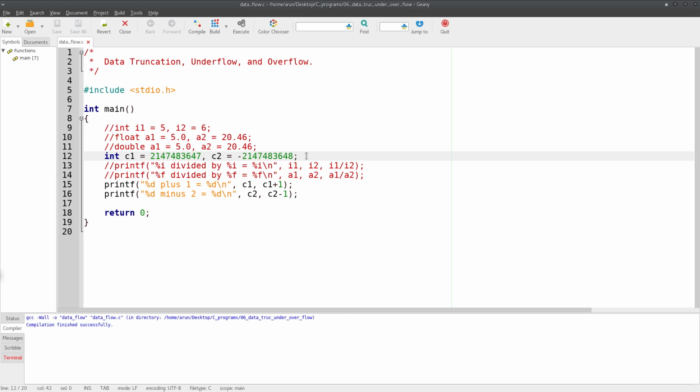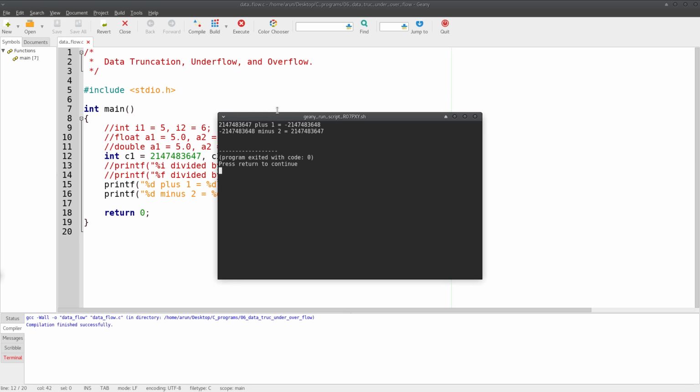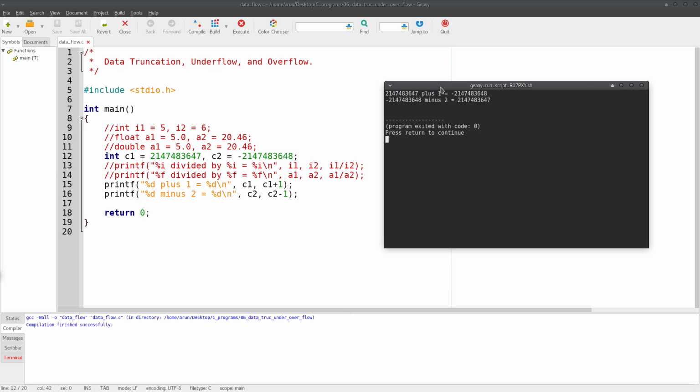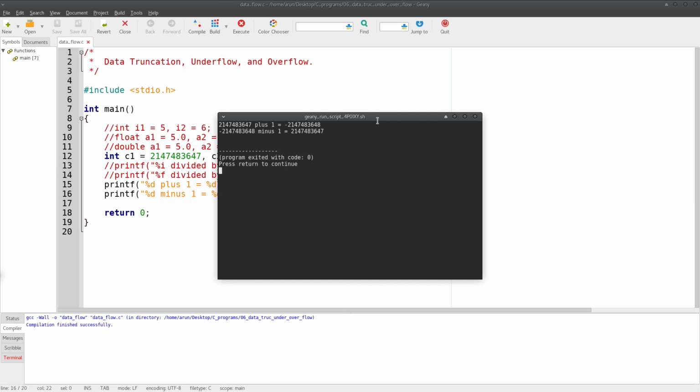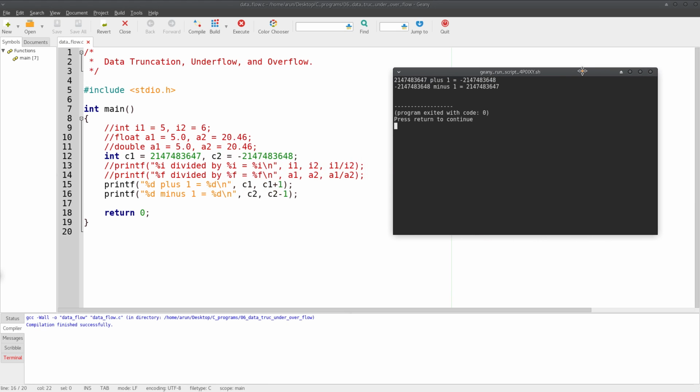Well, that's what we'd normally think, but this behaves a little differently in C. Now if I compile, build and execute this, check this result out. Now this is funny. Look at this. This number plus 1 turns out to be the negative of this. Whereas this number minus 1, it's not minus 2, sorry, it's minus 1. Regardless, it will work the same. This number minus 1 is actually plus such a big number. Why did this happen? These are the classical examples of data underflow and data overflow.